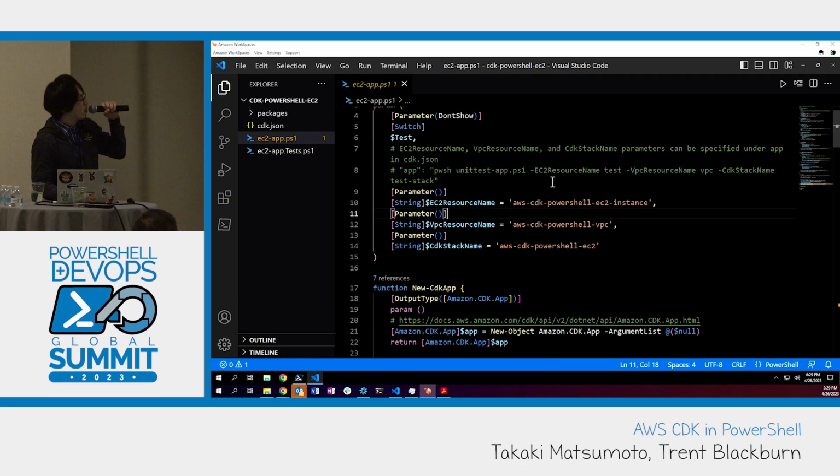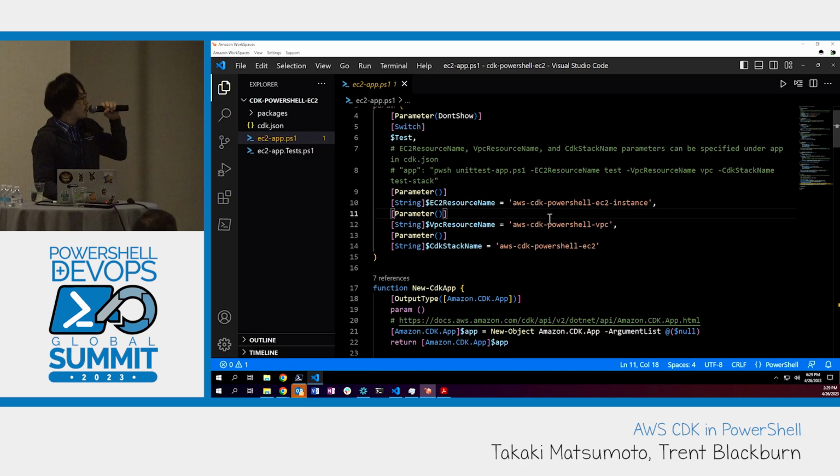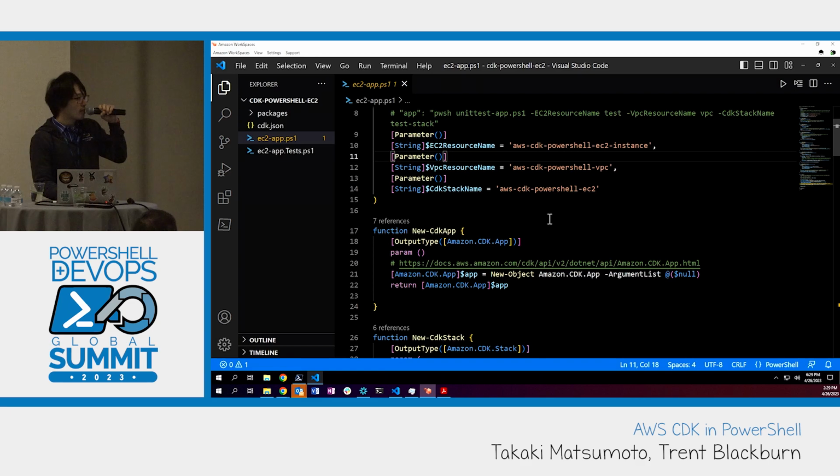But anyway, the idea here is, again, using PowerShell to deploy AWS resources. This one is just a starting template. You don't have to use this. Again, this is to show you how you can use PowerShell and import and do all this cool stuff. So to make it simpler for you, this one has a bunch of functions.